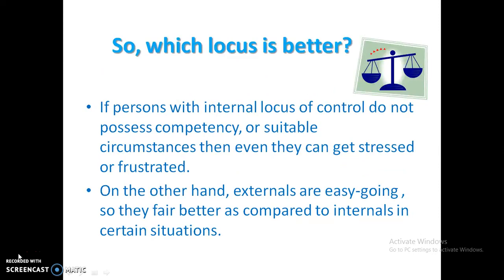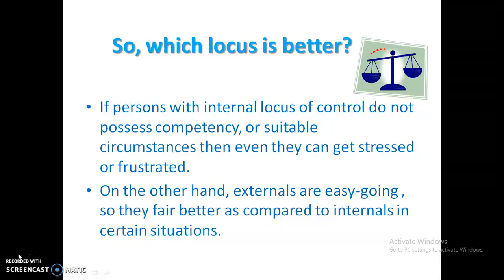So what do you think? Which locus of control is better? Most of you would say that internal locus of control definitely looks better. Yes, it is better because these people are motivated, they are achievement oriented, they are ready to work hard, they blame themselves if they fail, etc. Yes, but if a person has an internal locus of control but doesn't have that competency, or unfortunately doesn't have suitable circumstances, then you can imagine how frustrated and depressed this person is going to be.